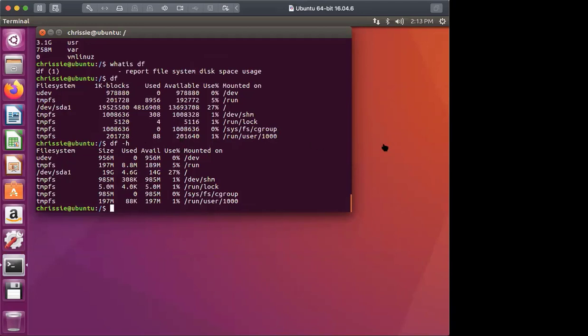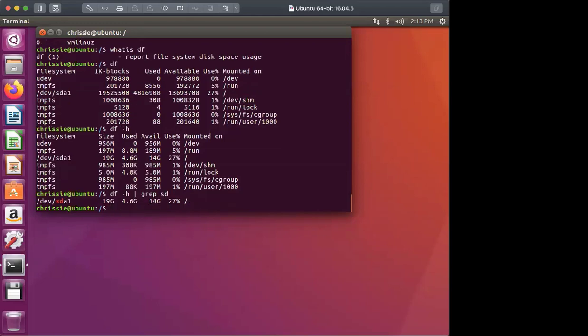Let's say I want to take a look at just my storage devices. In order to do that, we're going to bust out some grep skills. So df -h, right on, let's pipe it, and just give me the grep of our storage devices. Now you see that we piped our output for the storage devices only. This is really great for honing in on information on a case-by-case basis.